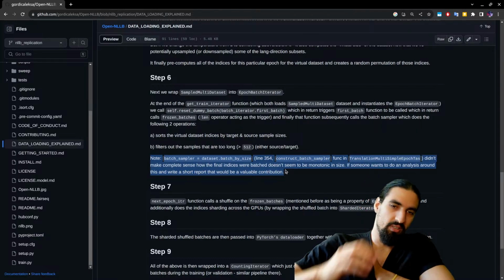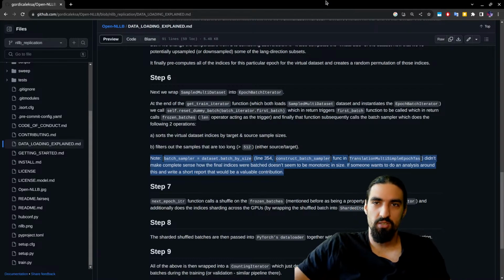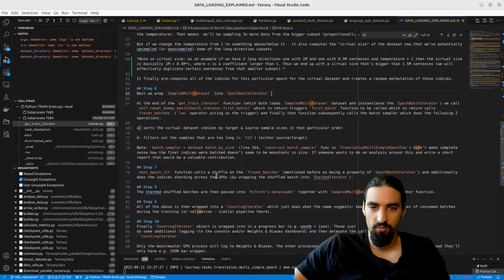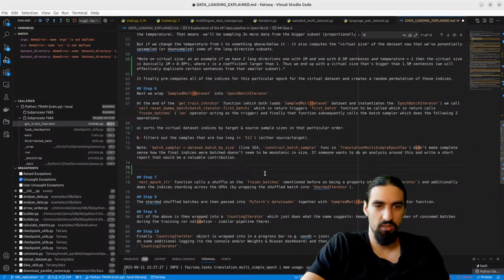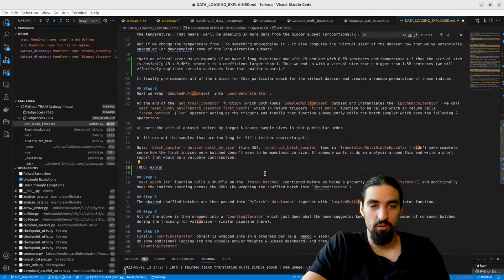And we can also add a section on explaining the collation. Let me just add it as a to-do. So open this up, go to step 7, actually end of step 6. I'm gonna add a to-do here. Explain briefly how the collation process works.